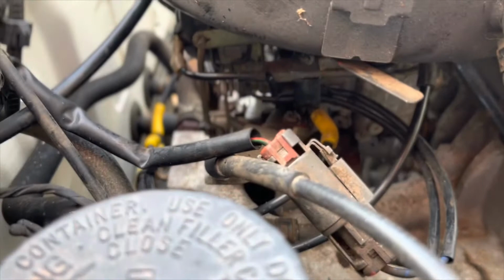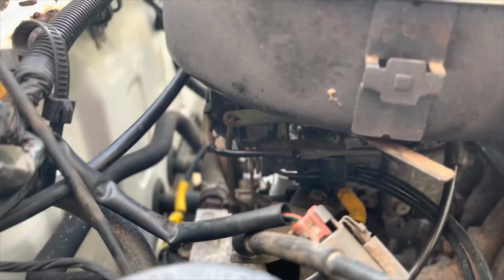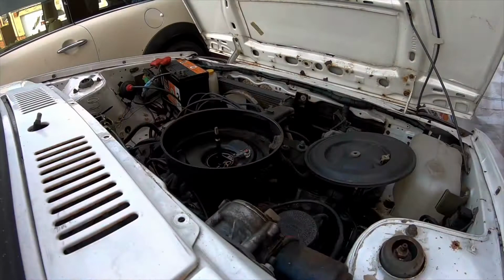If I move the flap, can you see linkage moving? No, I can't. It's quite complicated down there, doesn't it? I'm going to close the flap manually and then see what happens. I don't know how well you'll see or hear this. The choke flap's open.